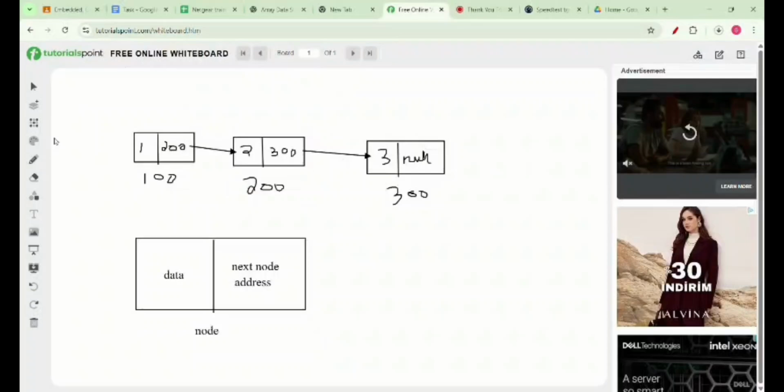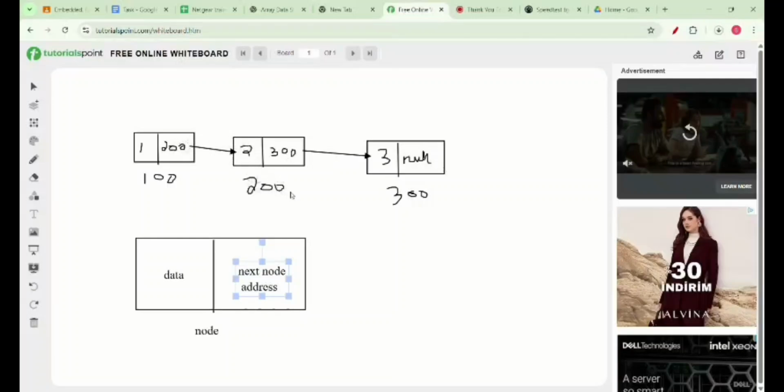A linked list is a linear data structure where elements are stored in nodes and each node contains data and the next node address. For example, here the data value will be 1 and in the next part we store the next node address.